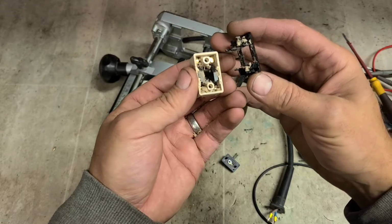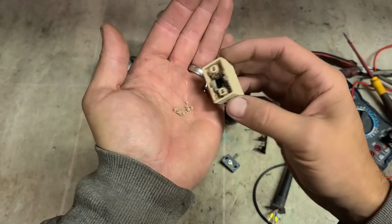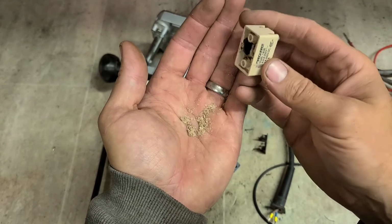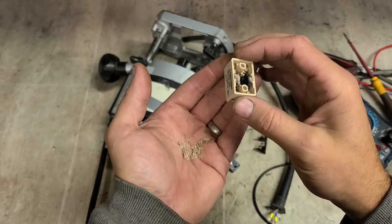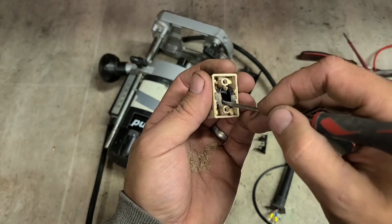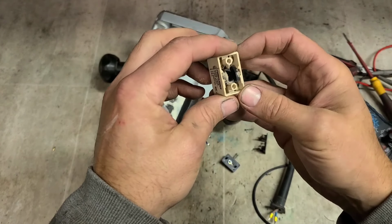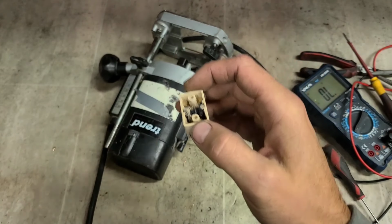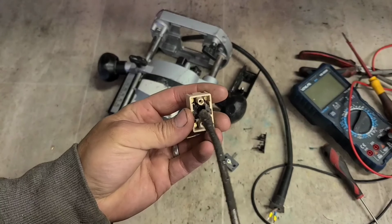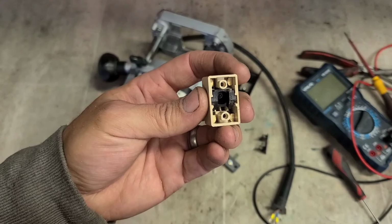There's the problem, anyway. It's absolutely jammed full of dust. I'm not familiar with this switch, so I don't want to just automatically put an airline to it. Sometimes when you do that, all the bits just fly out, wee tiny springs and levers, never to be seen again. I think I might be alright with this one. Give us a wee blow and then we'll put a bit of contact cleaner onto it. That should do.